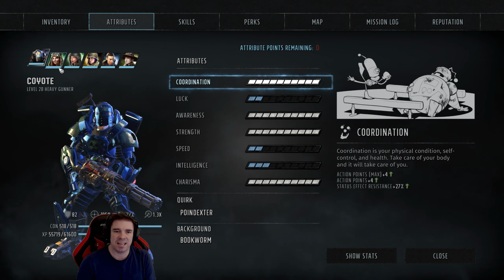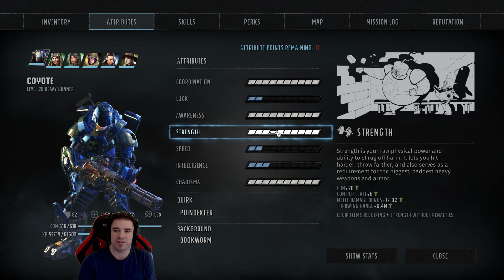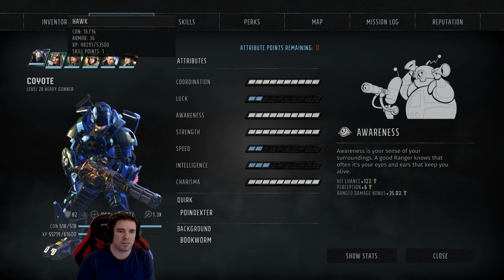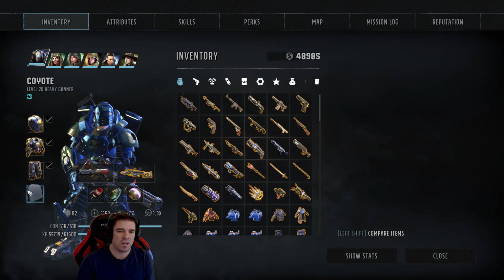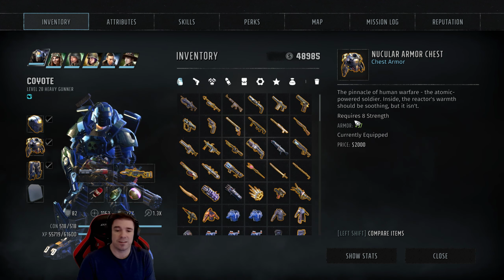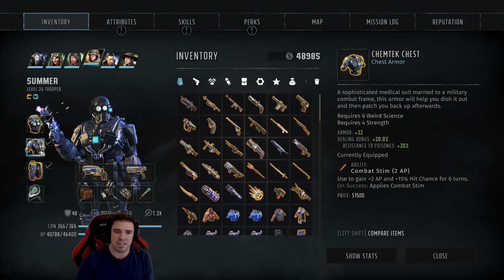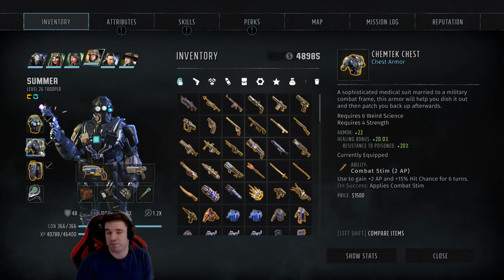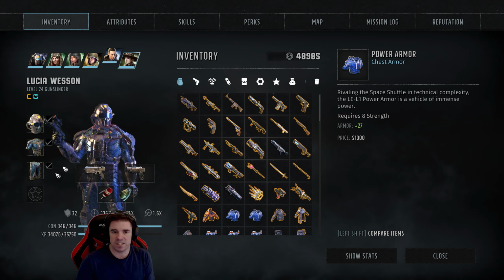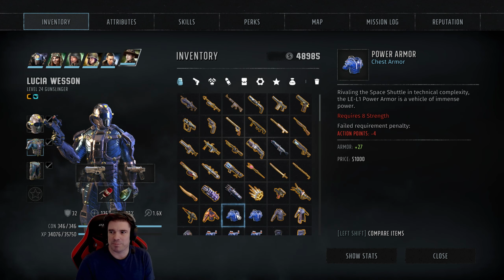After I got coordination up to 10, with the exception of the sniper, I started building up my awareness and my strength. The strength you need is for the armor set. Going to inventory here, the nuclear armor set is 8 strength, the exoskeleton was 7 strength, the Chemtech suit is 4 strength with 6 weird science, and the Virtutin is 9. On this guy here, I have the Spectrum Assault set on, which is 0 strength, but I wanted to get it up to 8 to get the power armor.